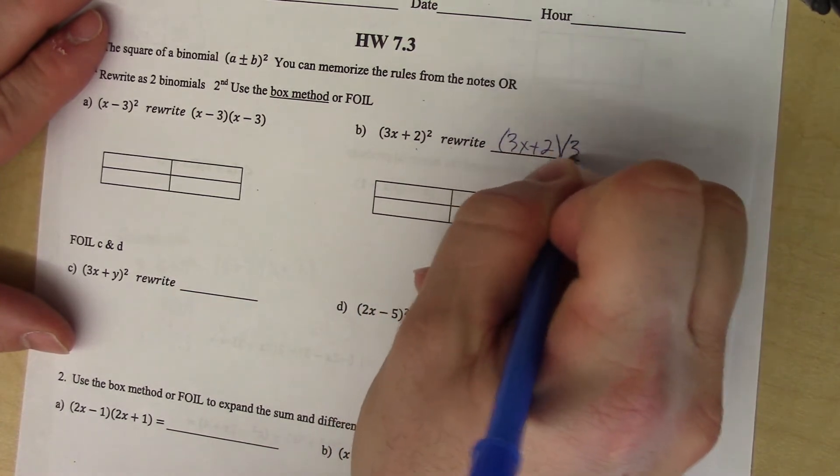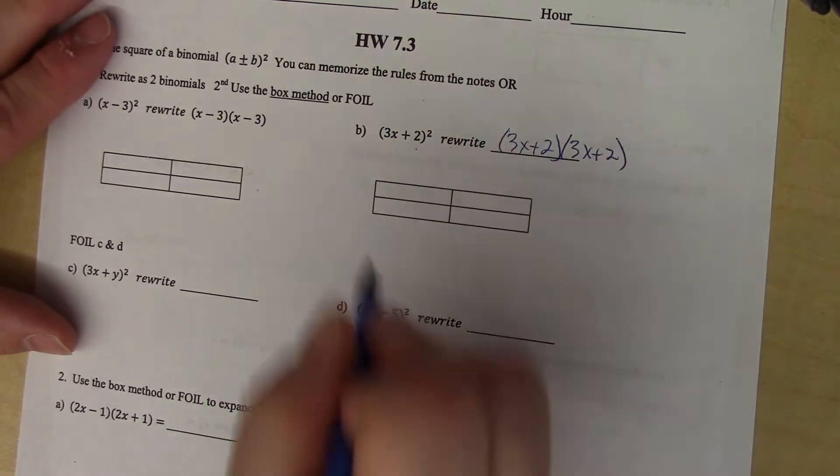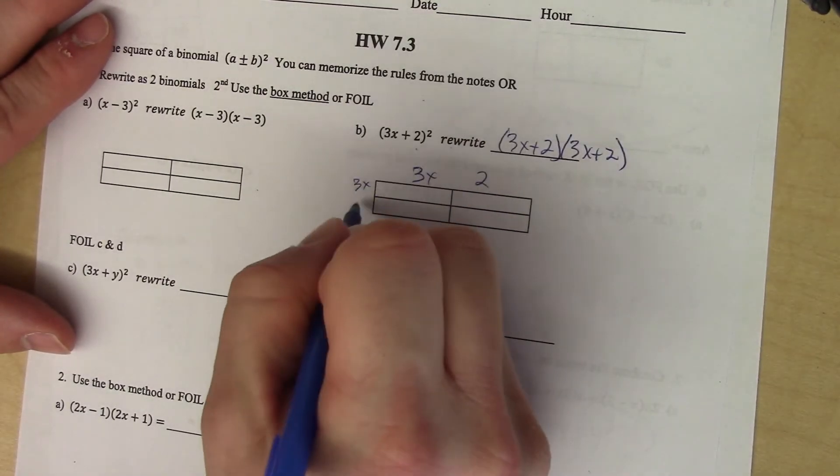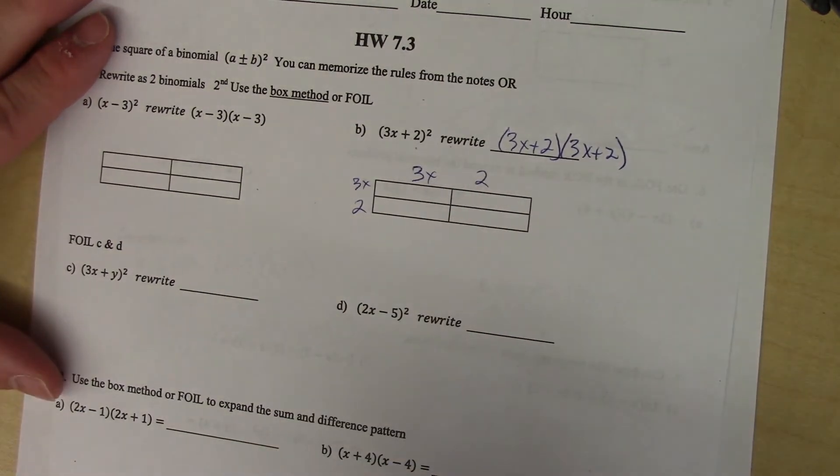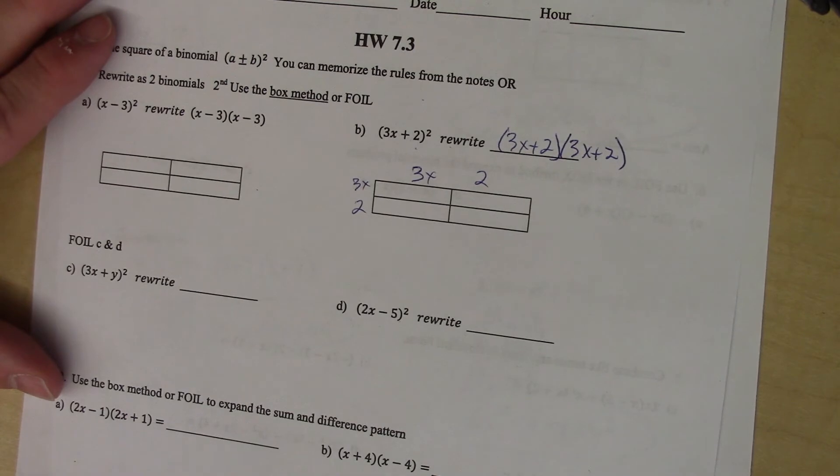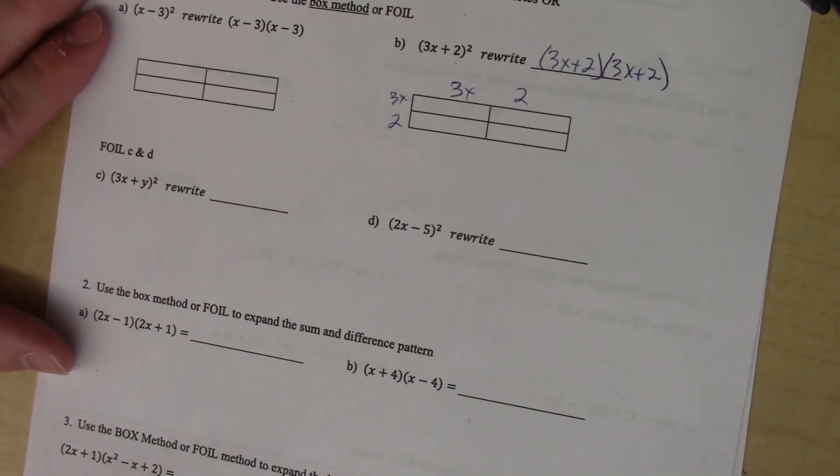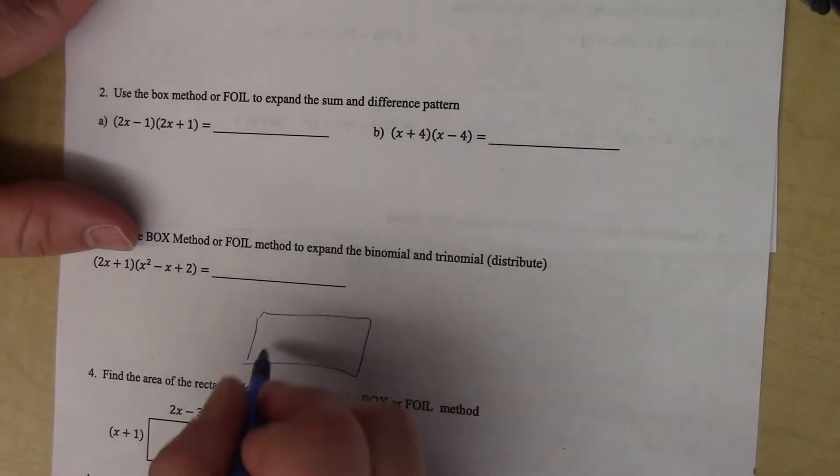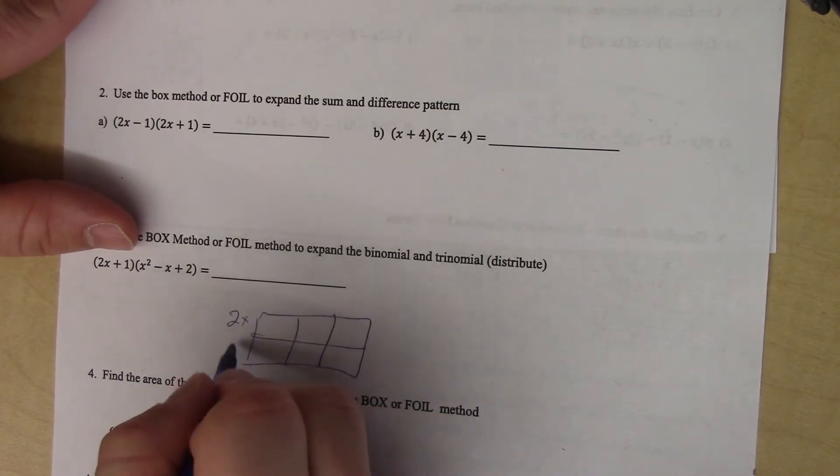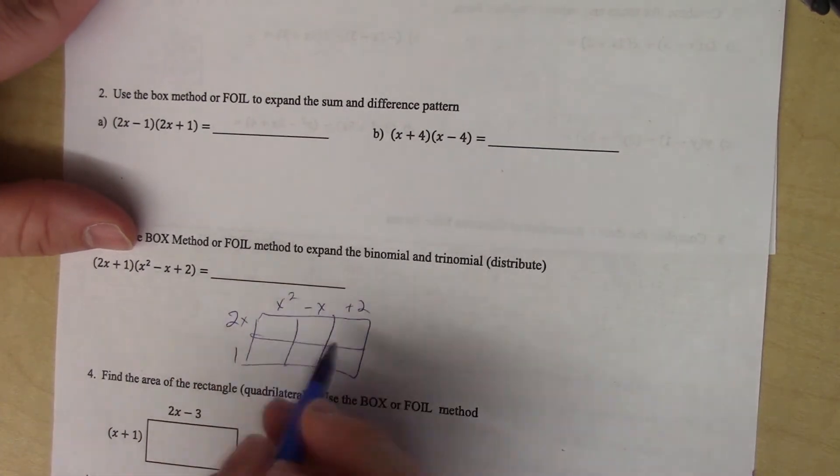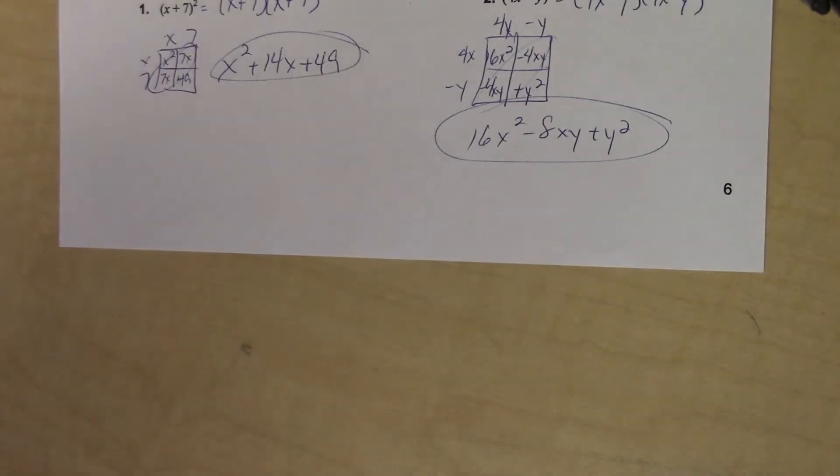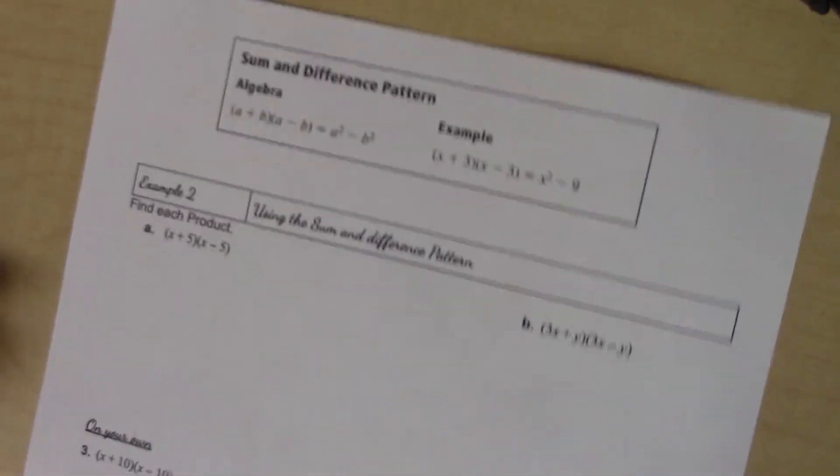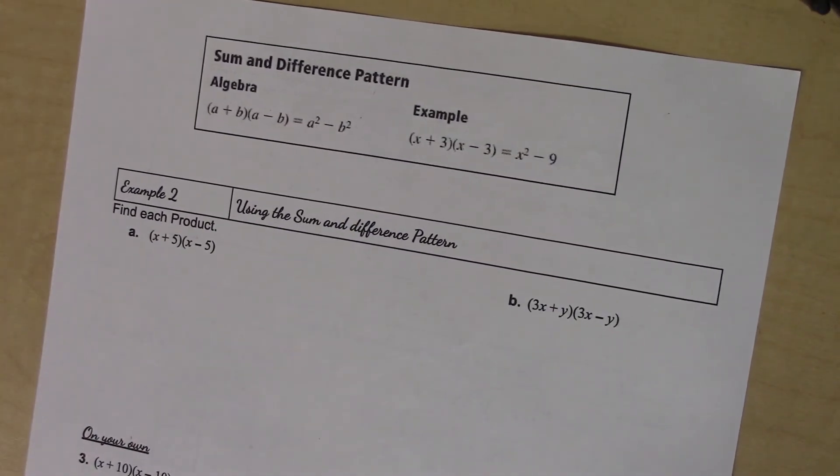Look at what this says on the homework: rewrite this. Well, first that just means this - that's rewriting it - and then putting it into the box method. If you like FOIL, don't use the box method, but do that and then go through and write the answer. That's what you have to do in that problem. More of the same all the way through here. Another example of using a binomial times trinomial - remember if you build that as a box, you should put 2x and 1, x² - x + 2. It has to be a 3 by 2 box for that problem if you're going to use it.